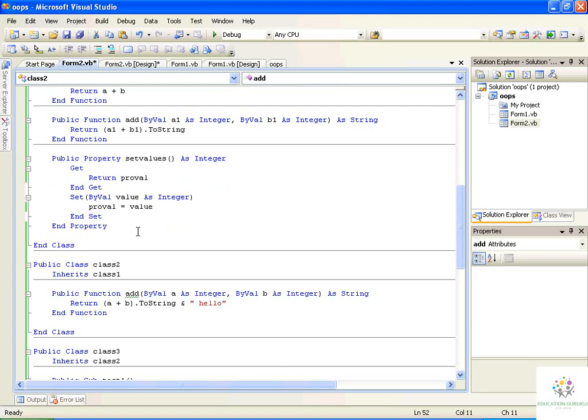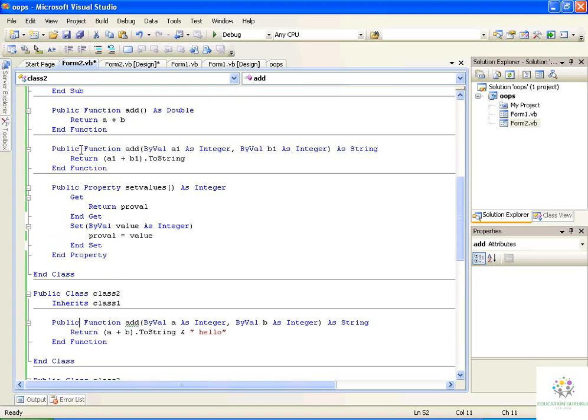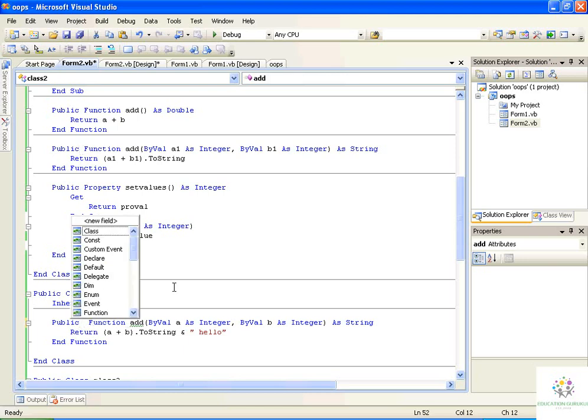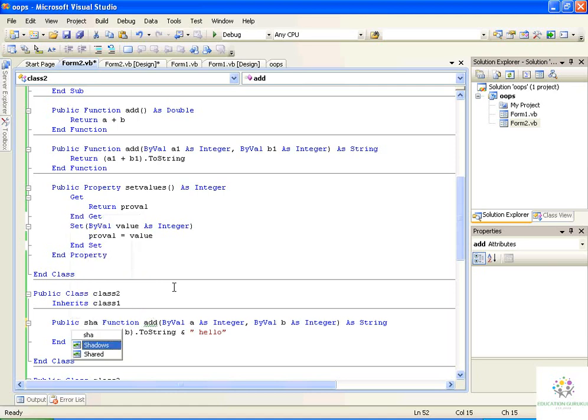I should go to the main class and access this code, and in the code I have to write overridable. But if this code is not accessible to me, then what? Should I stop there? No, we can't stop there. We can suppress these things using the shadows keyword.